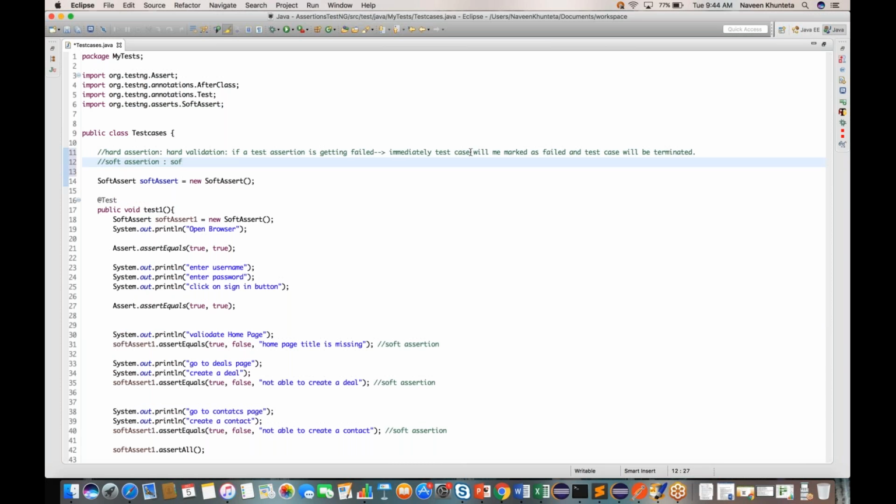Okay, what is soft assertion? Soft assertion means soft validation. If a soft assertion is getting failed, the test case will not be marked as failed, as well as the next lines will be executed.